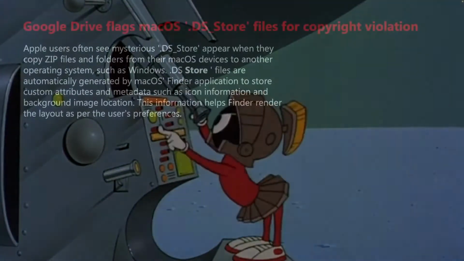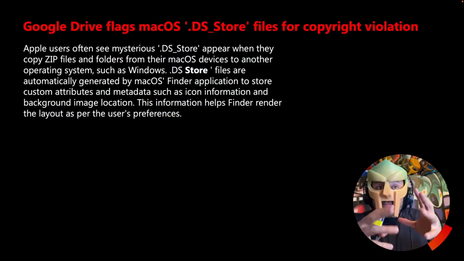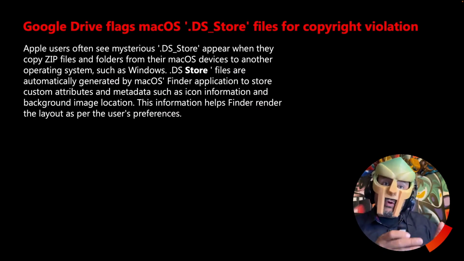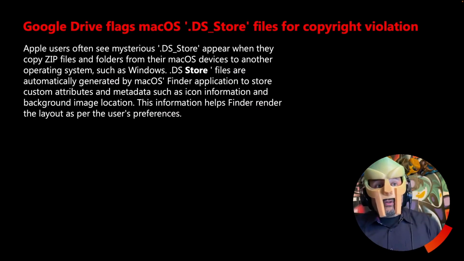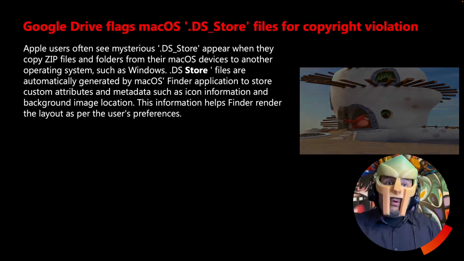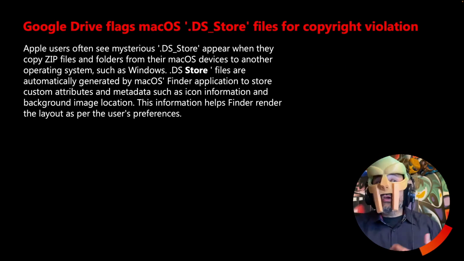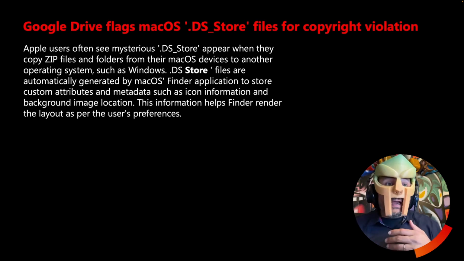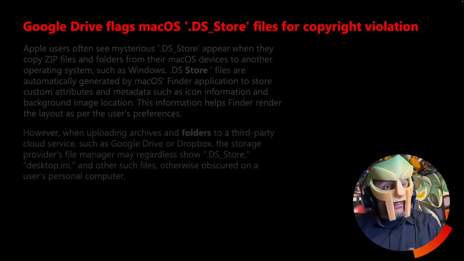If you're an Apple user, you might have seen this mysterious .DS_Store appear when you copy zip files and folders from your macOS device to another operating system like Windows or Linux. .DS_Store files are automatically generated by the macOS Finder application to store custom attributes and metadata such as icon information and background image location. This information helps Finder render the layout as per the user's preferences.